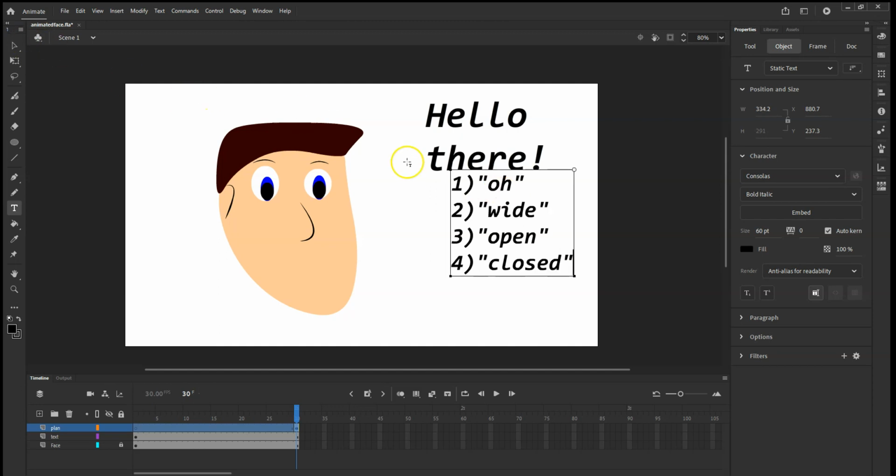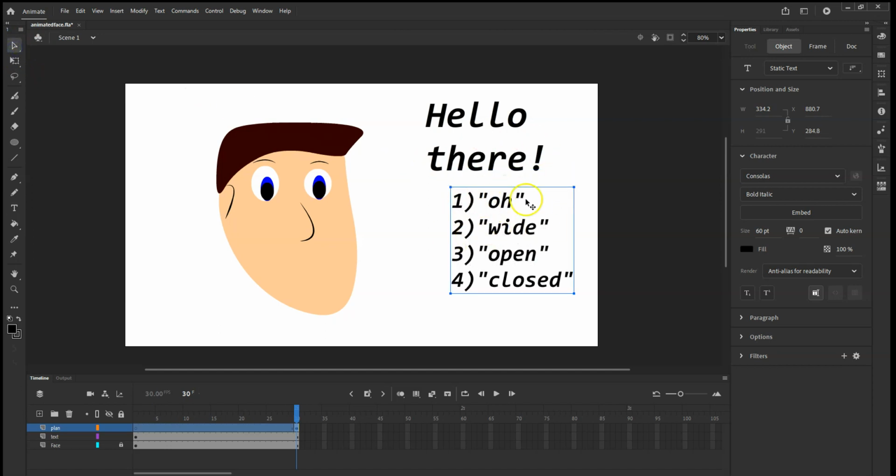Alright, and what this does is, again, this is just more for planning purposes, allows me to think what kind of face movements do I want to have. And then I can, of course, from my planning stage, implement these into the animation.